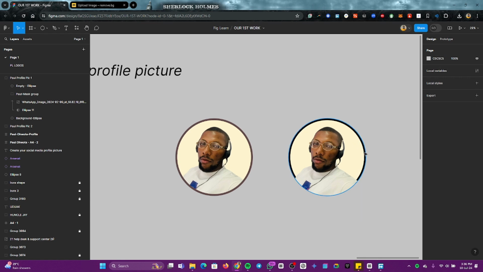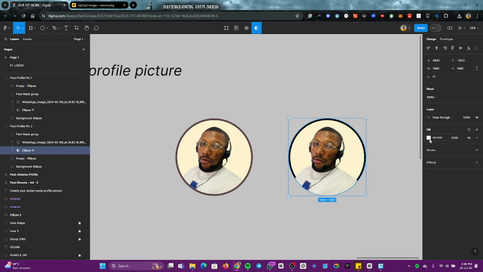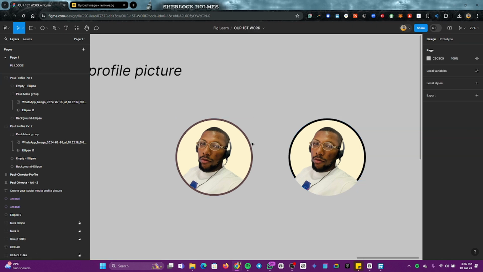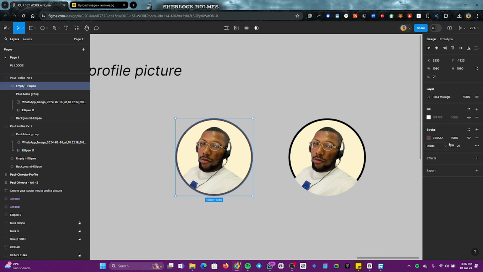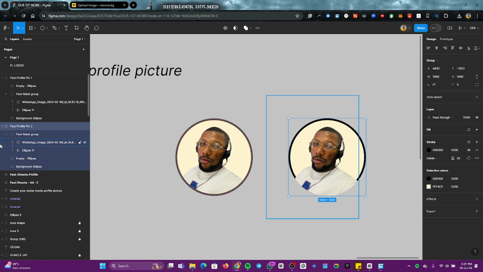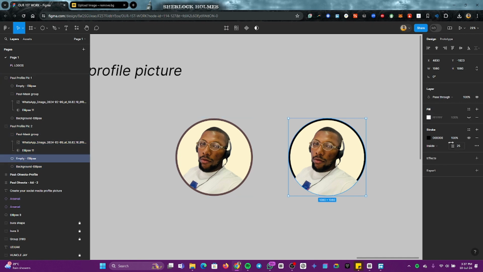I think this is looking like what I like. Let's see. Okay, I want this color here, this brown, I want this color here, so I'll just come here and copy it and then come here, empty ellipse, and paste that color code.